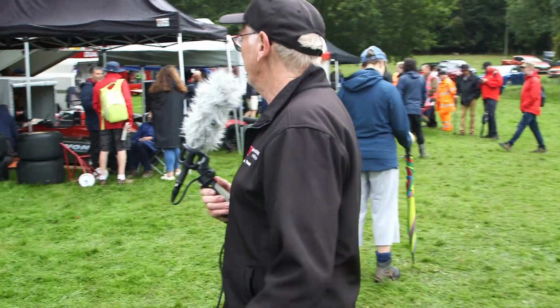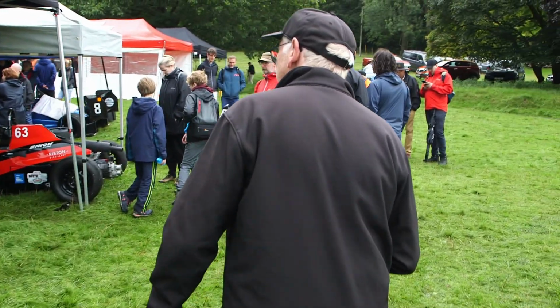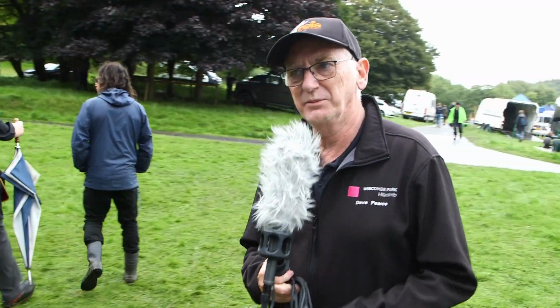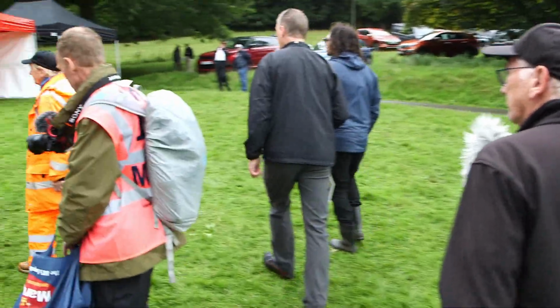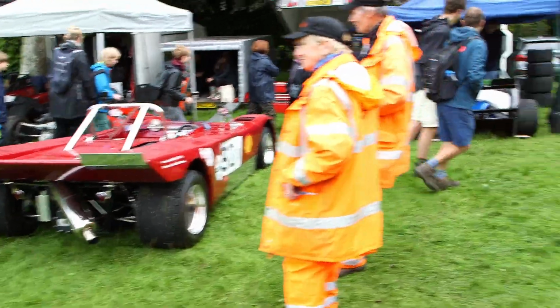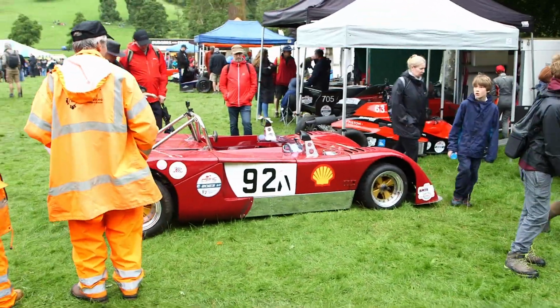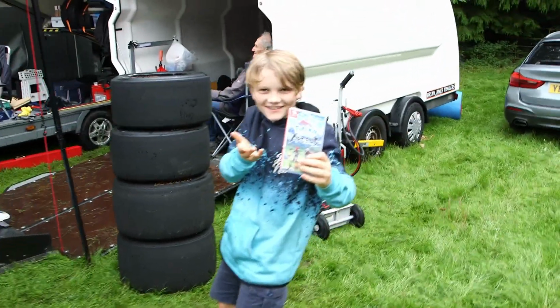And as we go up, we got, as I say, Alex's car there that he's developed himself. I think we'll head up towards the top and see if we can find the man with the number 1 on his car, Mr. Wallace Menzies. Wallace has got his tent up to keep everything dry. And as we pass, we got some lovely old Chevron there. Beautiful car. Sports racer design. Let's see where the gentleman is.